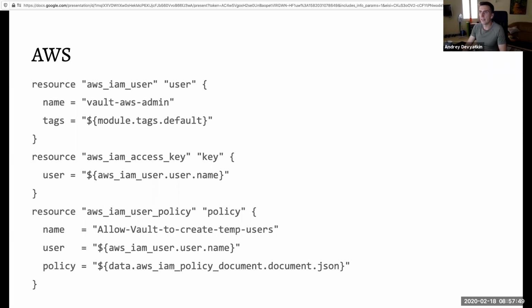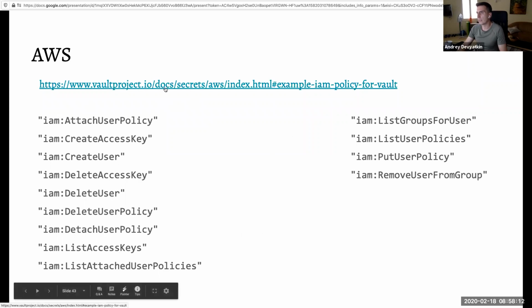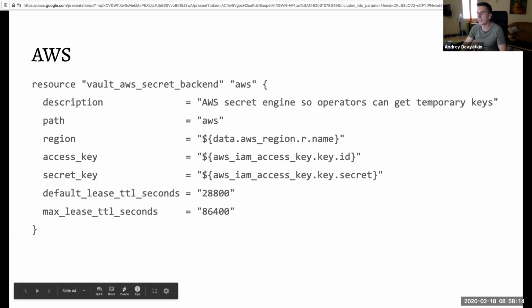This is how you would get the AWS credentials. Again, you need to have AWS users that Vault is going to use to go in and provision either session credentials or keys. There are a few ways you can configure that. So you create a user, you create the key, you create the policy, and that's what you need to attach to the policy. There is great documentation about that.